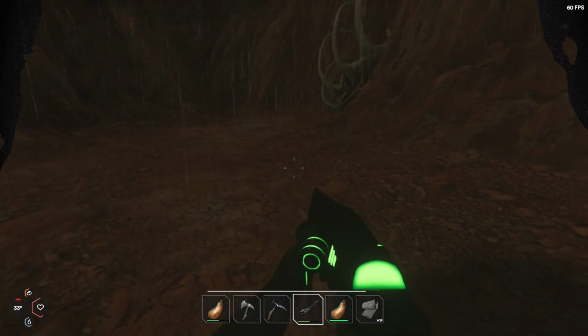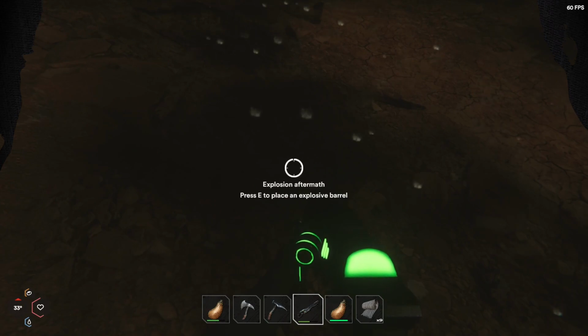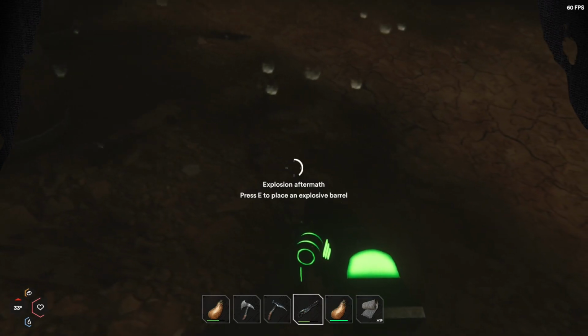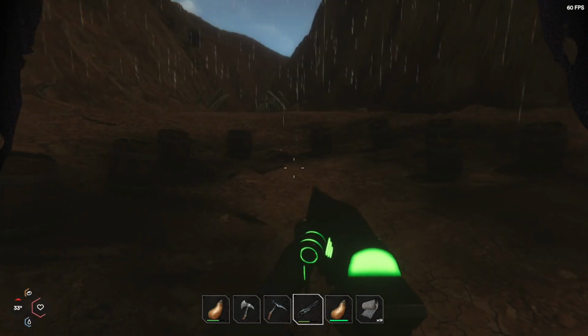Ah, there we are. I'm seeing these burn marks. There we go. Place all of these barrels. I'm hoping he's not running up and down here. Because if he is, I'm kind of screwed. Well, we're about to find out. Is that all the barrels? Yes, it is. Okay, right.